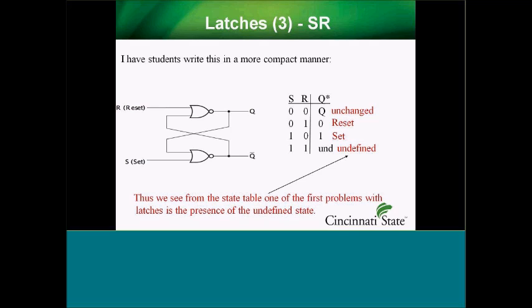And this is where I tell them, you go back to thinking about the way it was. We were talking about those oscillations being unstable. This is what can happen here. The undefined means that it doesn't know what state it's going to go into. It'll go into 0 or 1, but it really doesn't know. So if both of those signals are 1, it comes down to which one turned 1 slightly before the other one. It might be a 0, it might be a 1. It might oscillate between 0 and 1 if those are the inputs. I tell them this is one of the first problems that we'll see with these latch systems, the presence of this undefined state. And we'll have to address that.